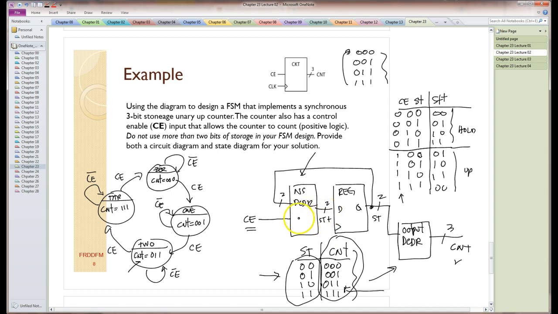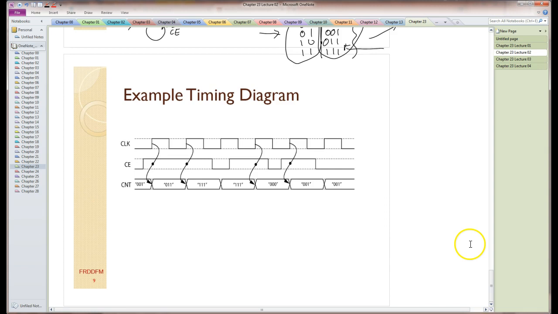This represents our 2 decoders, what we talked about before. We have both the next state decoder, which we've been working with several times, and then we have an output decoder. Of course, we also have the state registers. I could have done this without an output decoder, but I would have needed a 3-bit register, and the problem said don't do it that way, use 2 bits. Because I can only use 2 bits for this 2-bit counter, I had to use an output decoder. Once again, we can see the count action here. The count is turned on, so it counts up, and we can see it turned off. So this is a hold, a typical counter.